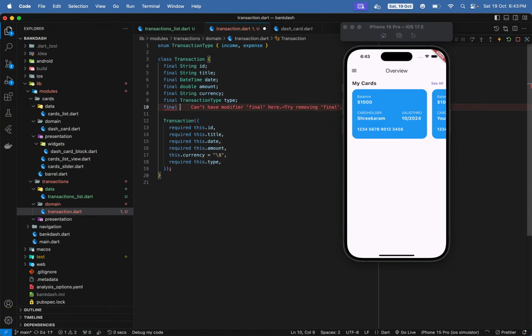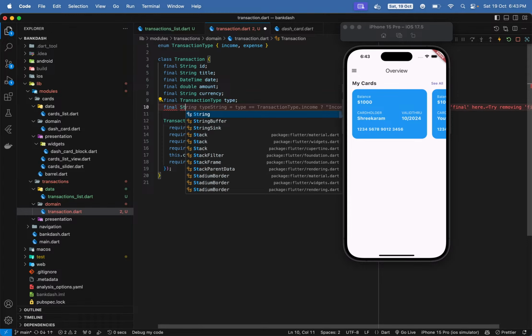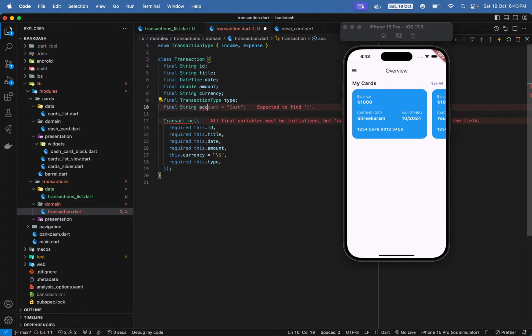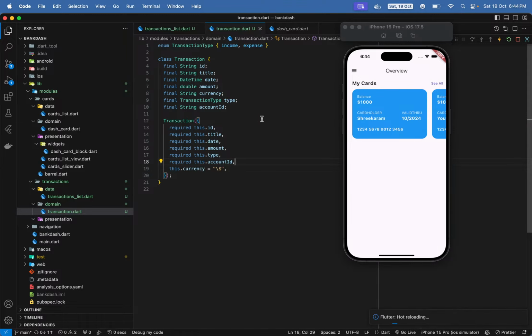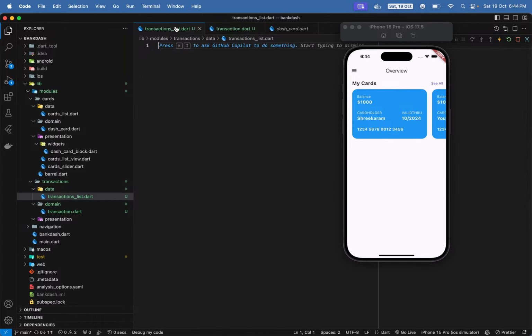So what I'll do is I'll have a string like account ID. We are not going to have anything for now for this account ID, but we'll just keep it, and I'll tell you why later.